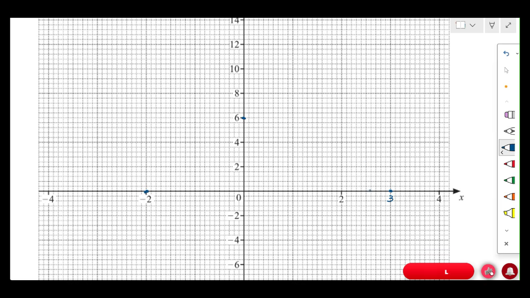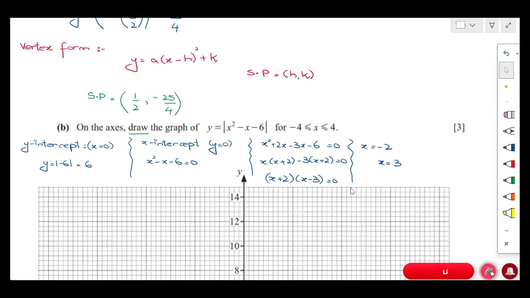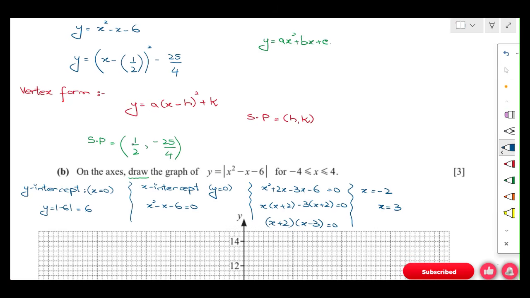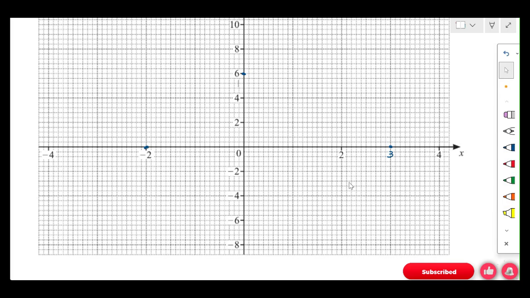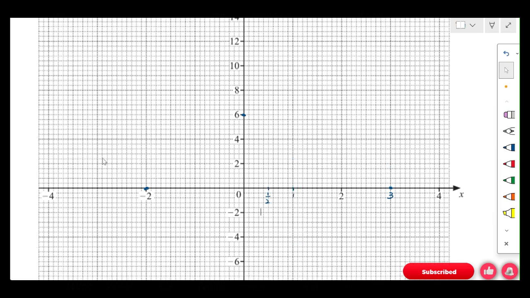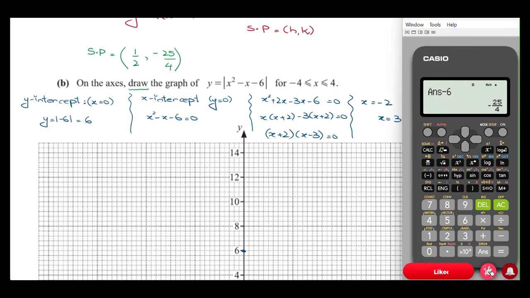And we have to draw this curve, and this curve also has the stationary point. Stationary points are basically the turning points. The x coordinate is 1 by 2, which is 0.5. So this is 1, and 1 by 2 is here. This is 1 by 2. And the y coordinate is 25 by 4. What is 25 by 4 in decimal? 6.25, because y is the absolute, so we have to take a positive 6.25.